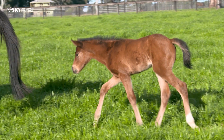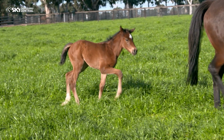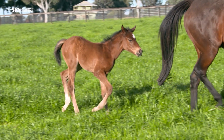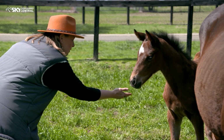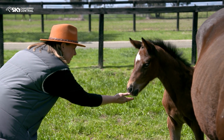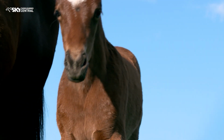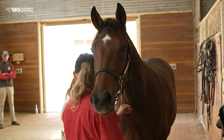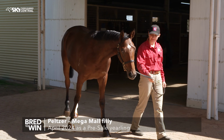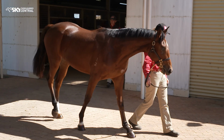Yeah, well, that's the whole idea of this. People see horses being sold for a lot of money and they think, well, you just breed a horse, you pay a service fee, you get in a sale, you make a lot of money. But I just loved seeing this little Peltzer filly when she was a foal from Mega Mall. Very much like him, sprinty looking with a shorter neck, and quite a forward little filly. But then she grew. So she changed into what looks to be now a staying type filly. And I guess that makes it difficult for some of the earlier sales, so Magic Millions or an Inglis Classic or something, to accept a yearling like that. She's probably going to look better as an older yearling.